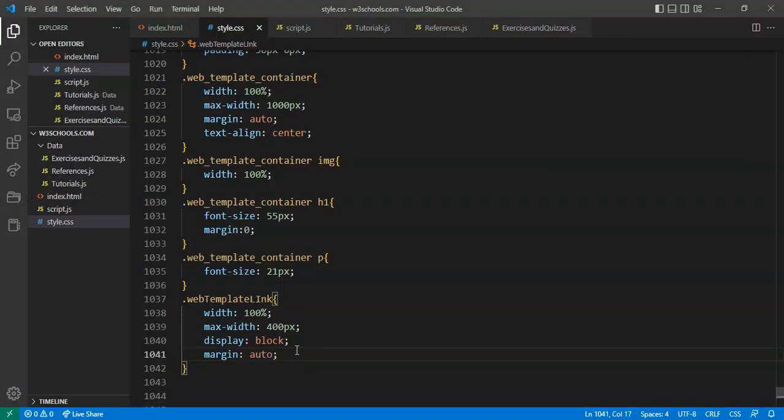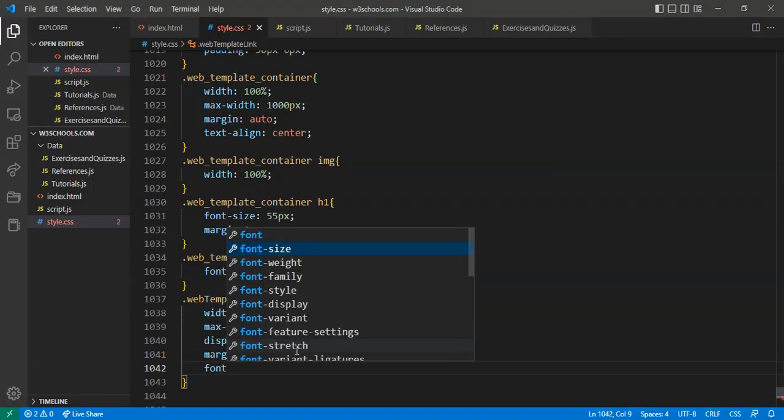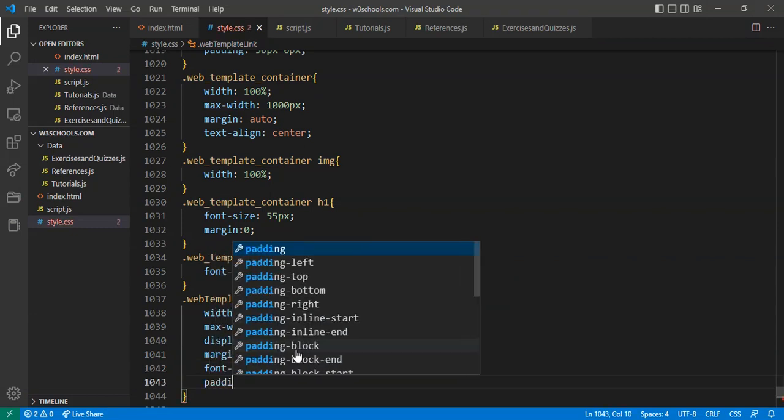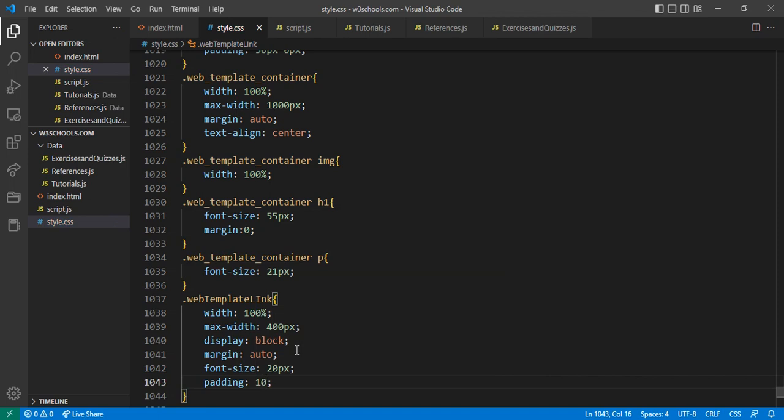This, see, and now I can increase the font size to approximately 20 pixels, and give the padding 10 pixels top and bottom, 30 pixels left and right.